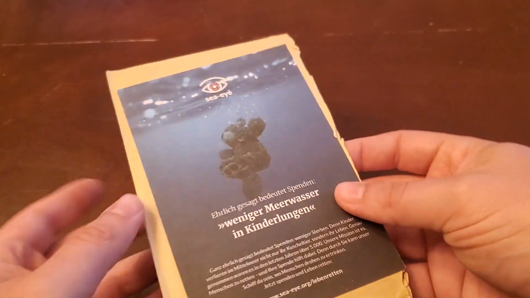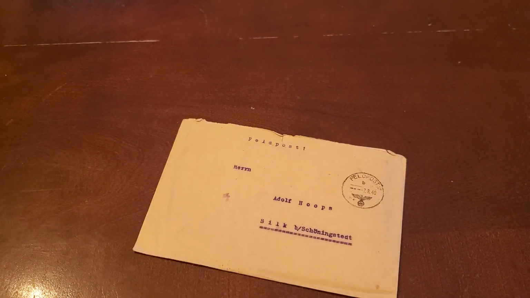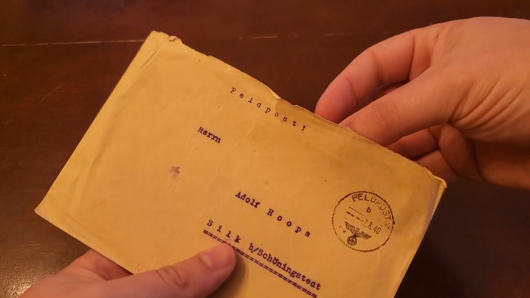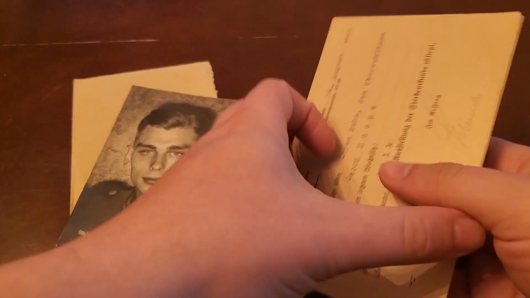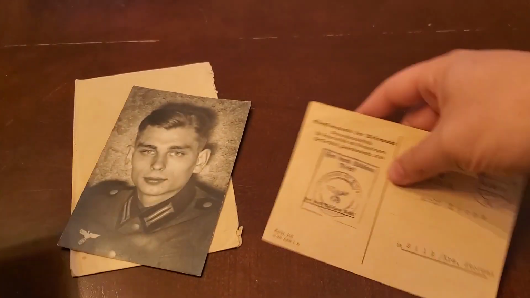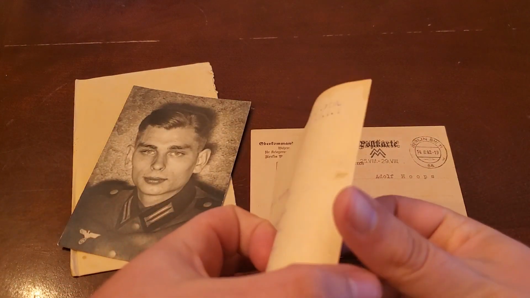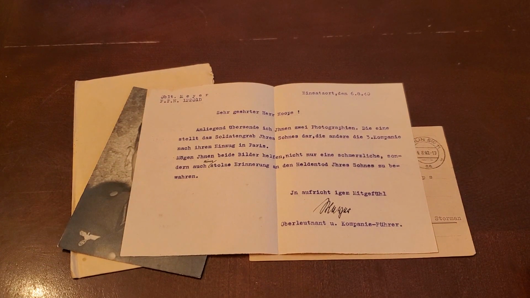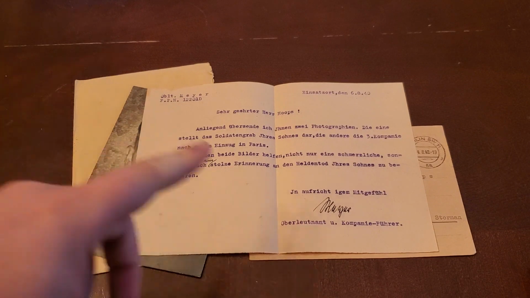And the other item here, we have a letter from Oberleutnant Meyer to Adolf Hoop, Feldpost dated to August of 1940. Oh yeah, that's right. So this is pretty neat. So it is, I guess, the official notification letting them know that their son had been killed. Yeah, I believe that's what this is.